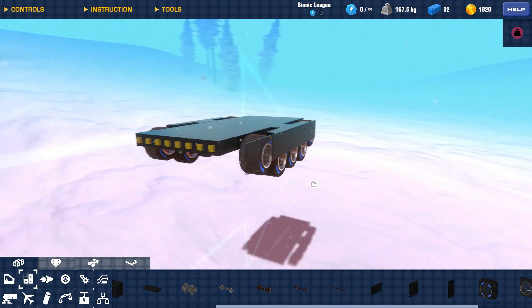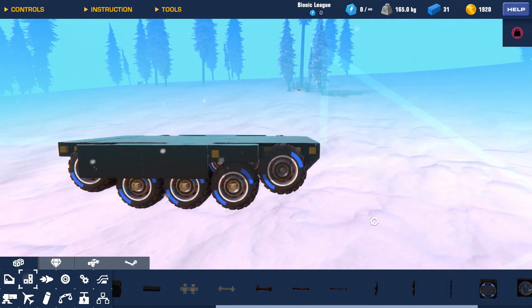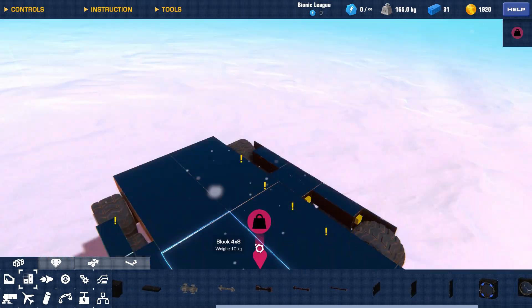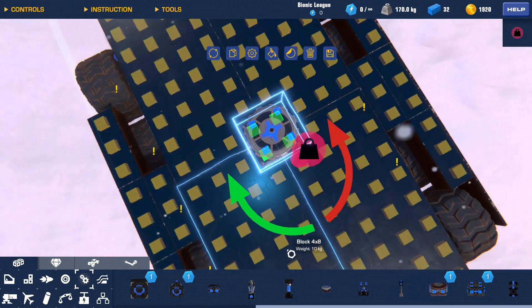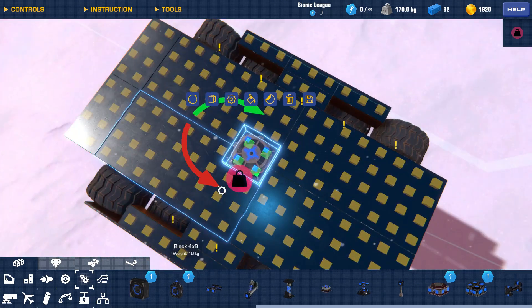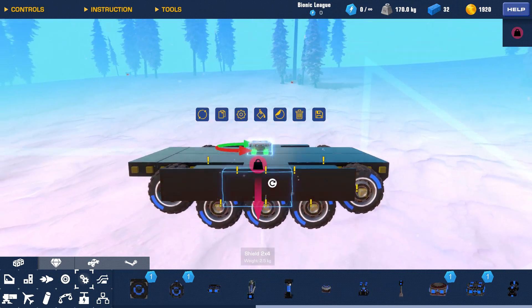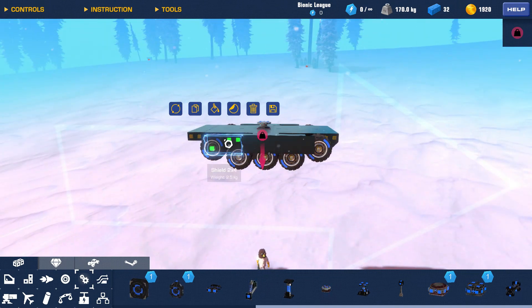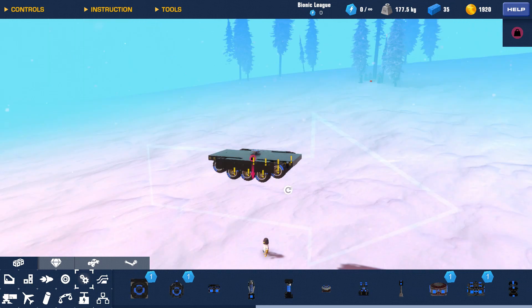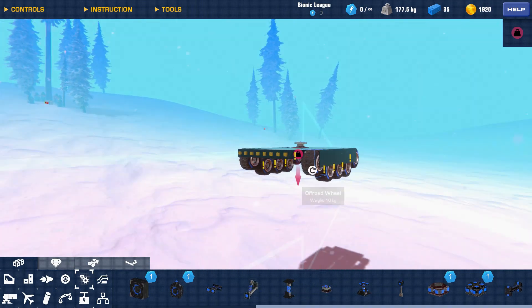Maybe even change the shape of the tank. I think this is going to be pretty good right now — I'm very happy with how it's going. I'm going to put in the rotating servo because I want the top of the tank to be able to turn. I'm just going to copy the armor to the other side. The tank is looking great right now. I think I'm going to finish up the body of the tank off camera, then come back and build the top bit — so I'll see you then.